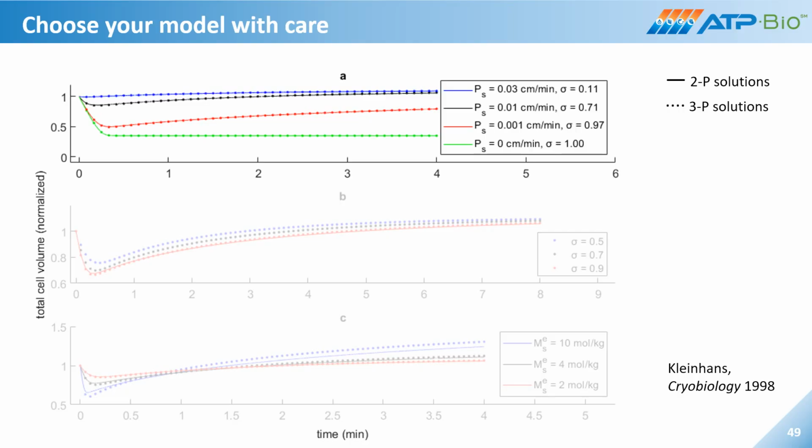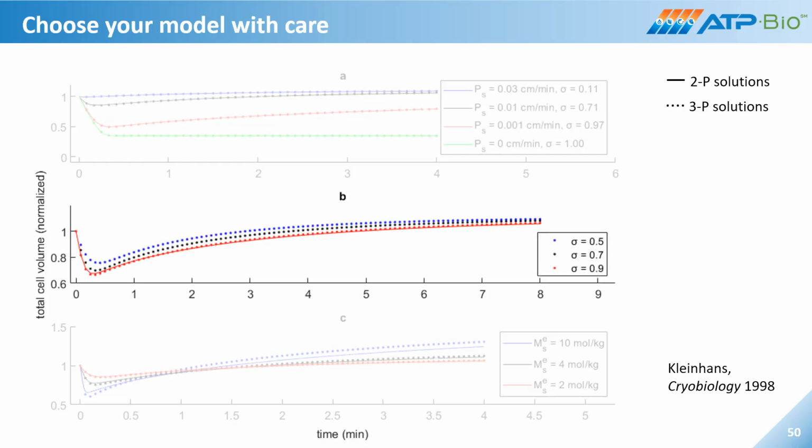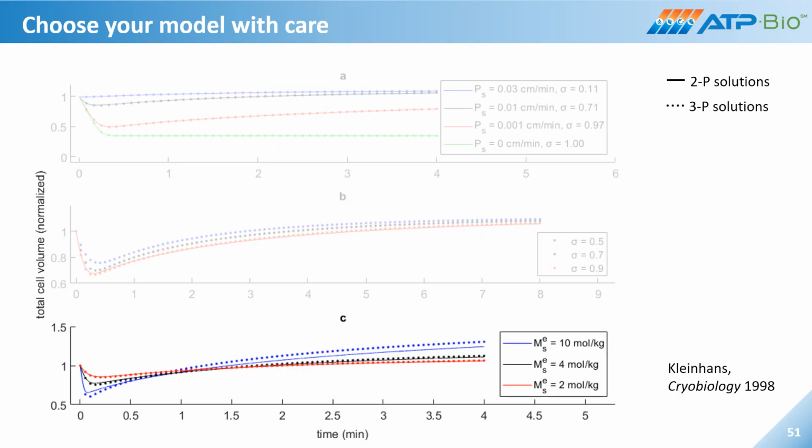In the top plot, with no solute-water interaction at the membrane, and low internal and external osmolalities, the 2-parameter and 3-parameter solutions are nearly indistinguishable. Here, the simpler 2-parameter model is the best choice. However, when all else is held constant and a solute-water interaction is introduced, that is, sigma decreases, the 2-parameter model deviates more and more from the correct solution. The 3-parameter solution is best. Finally, with high external permeating solute osmolality, we're violating the dilute assumption that is built into the 3-parameter model. The 2-parameter solution is best here.